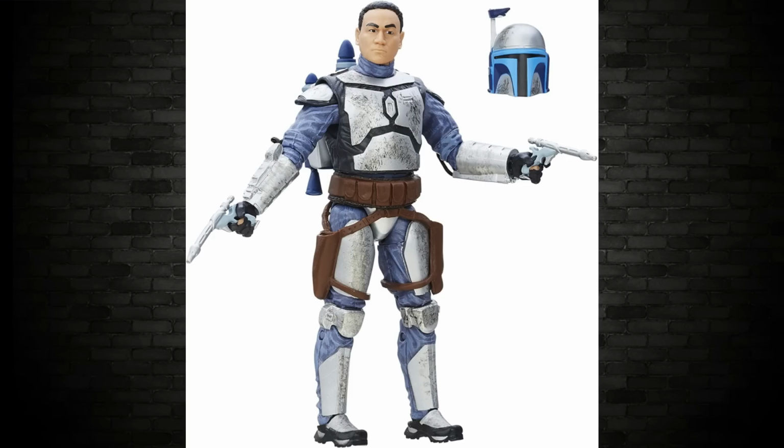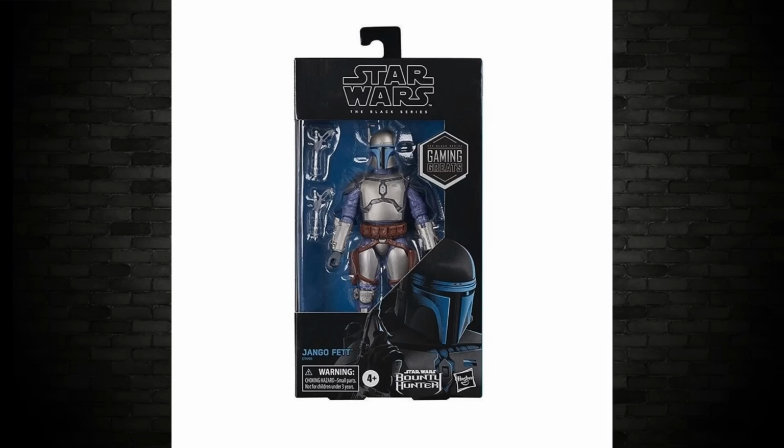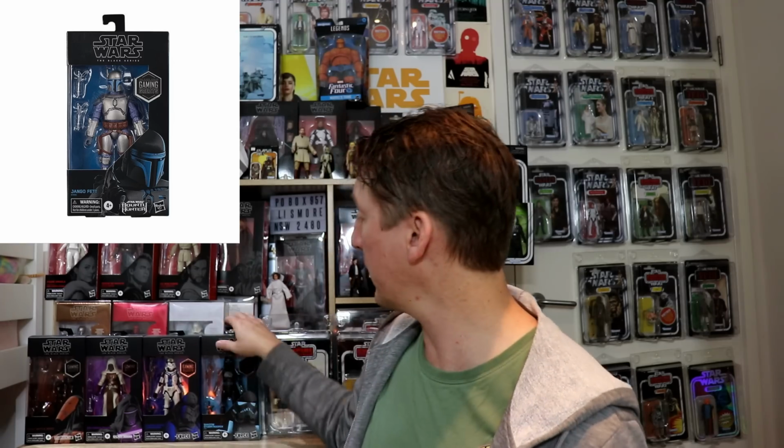There's the image of the old one. A little rough around the edges. Now with the face deco paint and the new weathering look on the outfit, this is going to be a great figure to collect. I just want to have one thing to say about it. They went with the blue background. Now the blue background, Shadow Stormtrooper's already got that one. So they couldn't have gone with a lavender or purple, much similar to the outfit.